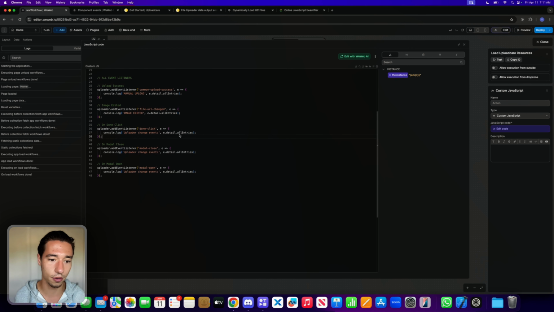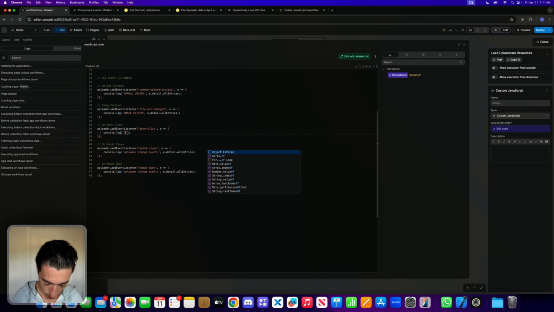There is probably no event that we need to do if the user clicks on done click, because we already have that event tracked before, right? So I'm going to say on done click. And then we can remove this here because those are just UI events.